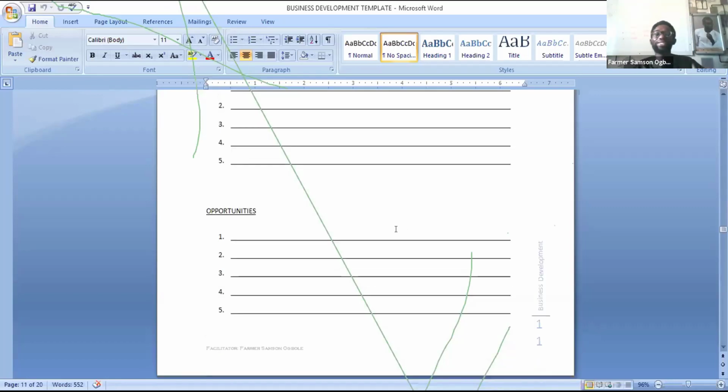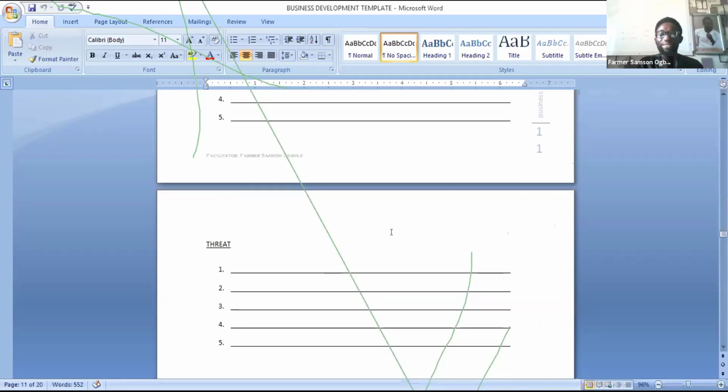Next is, what are the opportunities that you see in your business? Take, for instance, as a hairdresser, the opportunities that you see. Do you see a hairdressing salon on wheels? Meaning having a van that the hairdressing salon is inside. So if the person says, I want to make my hair in Kuje, you drive to the person's house, the person enters the van, you make their hair, you are done. The person comes down, so your salon becomes a mobile salon. What opportunities are you seeing?